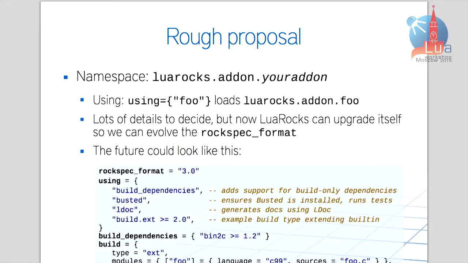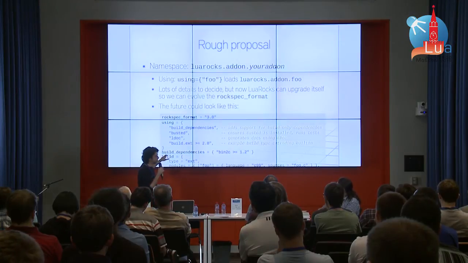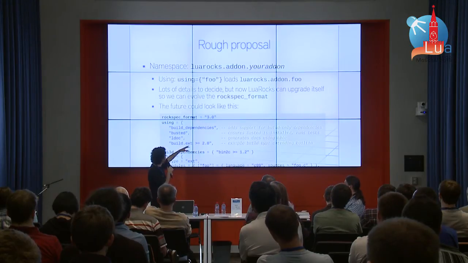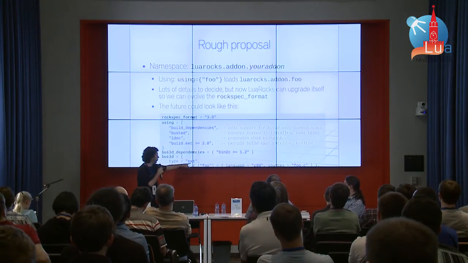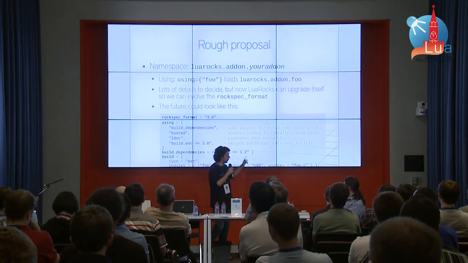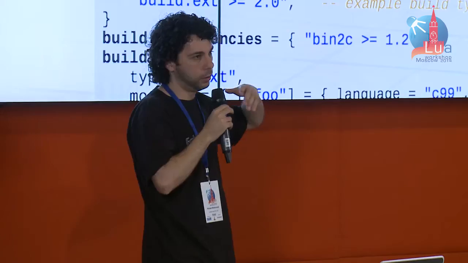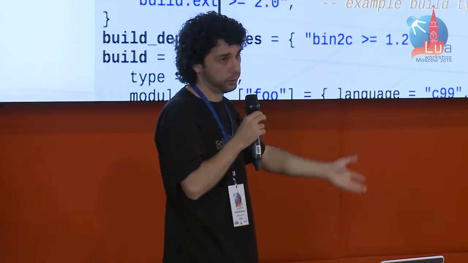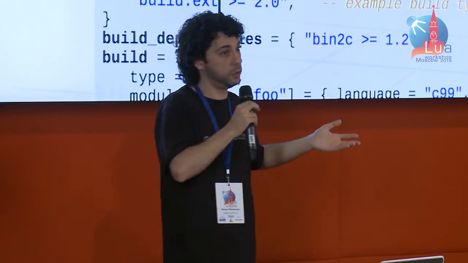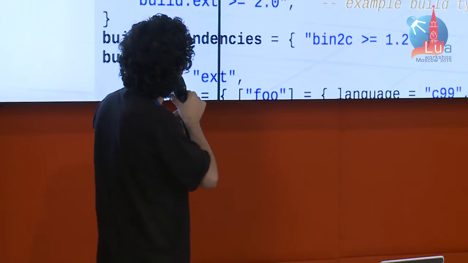So for example, if I added support for build dependencies here, then I'm going to have this table available, which is not in the standard rockspec format. And if I added a new extended build format here, now I can use it in the build section. And maybe that extended format allows me to specify that the language is actually C99, and that would pass the correct flags to the compiler. For example, it would say std C99 on Linux, and on Windows perhaps compile it as C++, which would make it closer to C99.